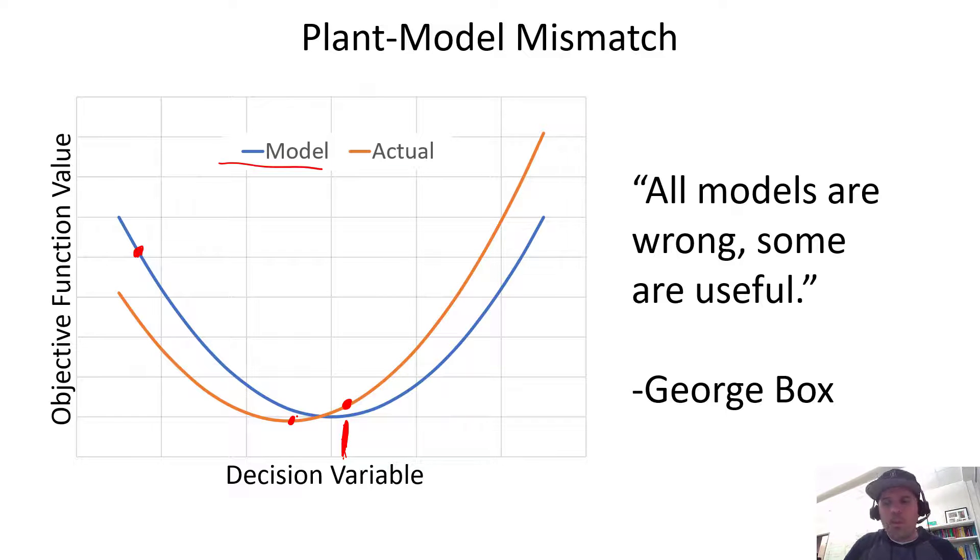So just something to remember, you want your model to be as accurate as possible because at the end of the day you're going to be picking an optimal solution that has to be close to the optimum in real life. And of course if we were able to line up our model and the actual data perfectly, that would be great and we would then find this optimal solution which would be the true optimal solution. But we live in reality, we optimize based on imperfect models and so we're going to sometimes get imperfect solutions and this is called plant-model mismatch. And this can be problematic not just in your objective function but also sometimes dealing with your constraints.